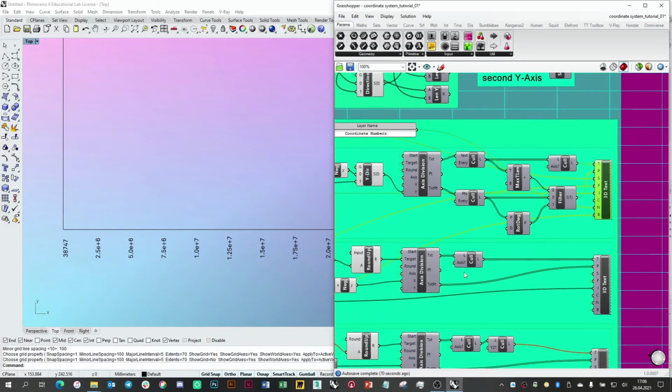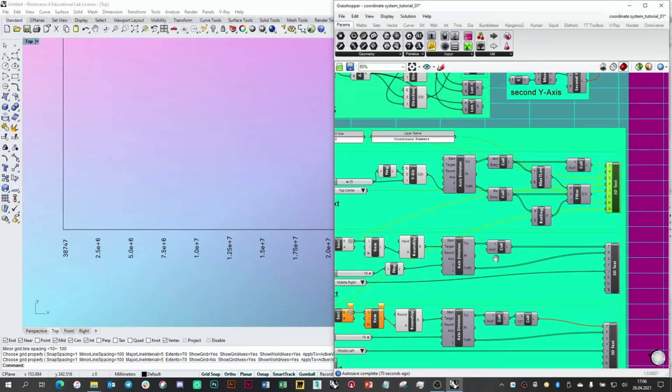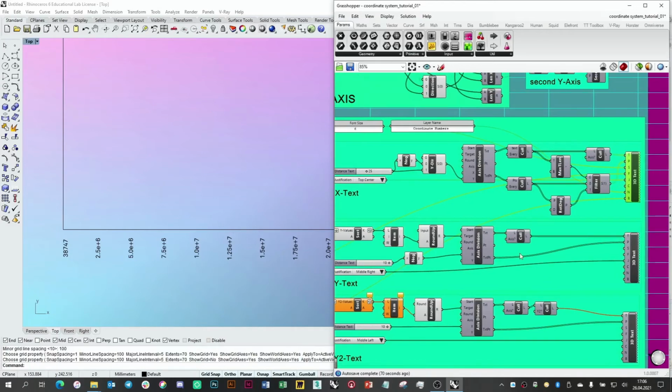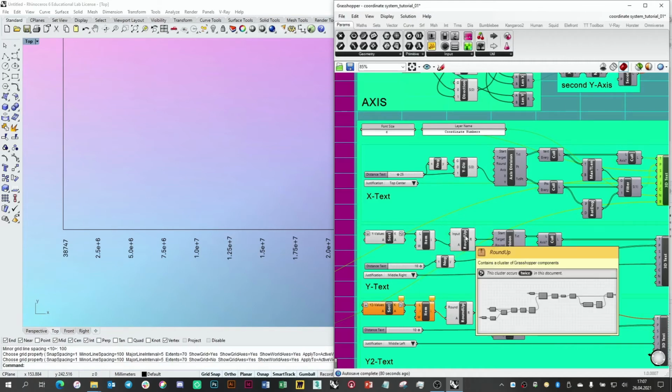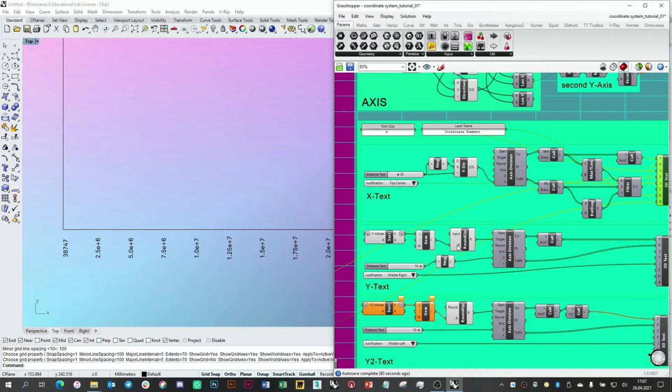So after that, we basically do the same thing for the y-axis with the slightly different thing that we say round up. And round up is another cluster. Let's look into that.